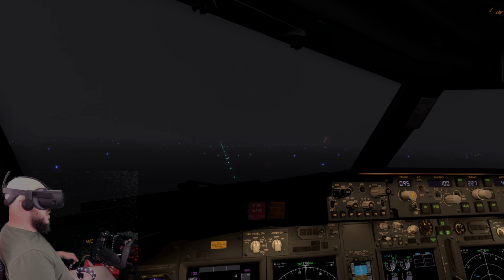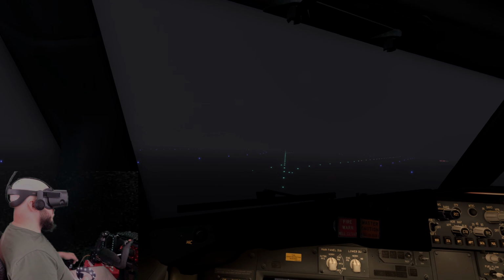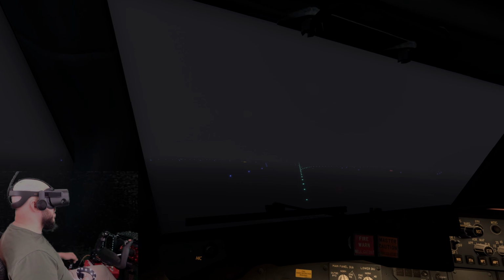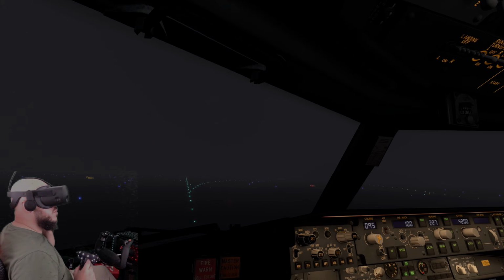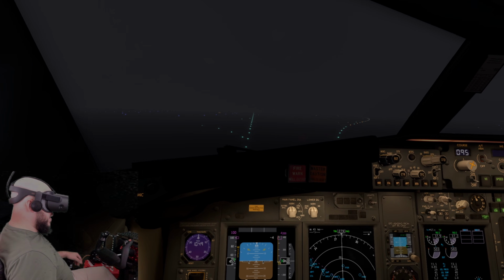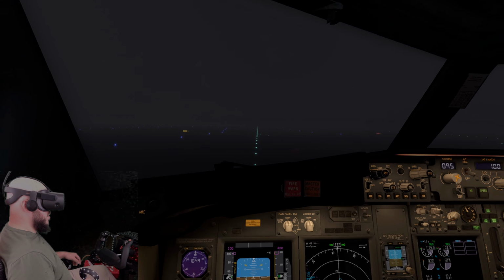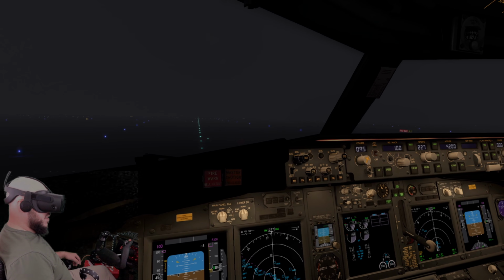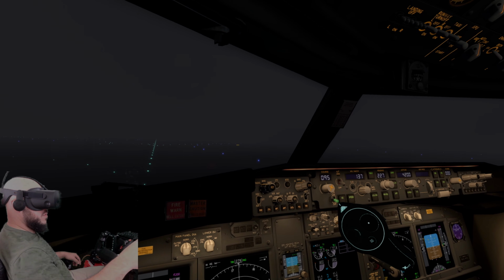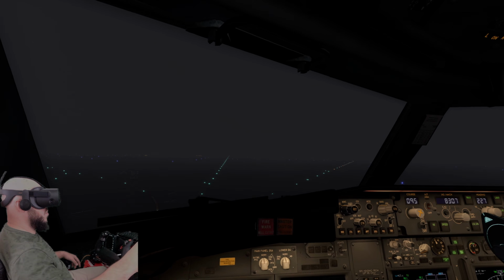Visibility, as you can see, is terrible. And we are crossing the old runway 13. Oh, actually not yet, but it's up ahead. That's an exit for the runway, so that's good. We're going the right direction. Now, the flight plan did not load. Unfortunately, as you can see here, we're going to be stuck with my vectors, my altitude, and I guess just my adjustments the whole way there.